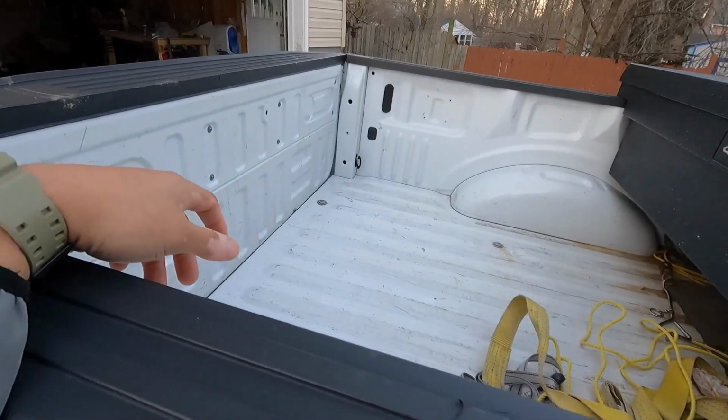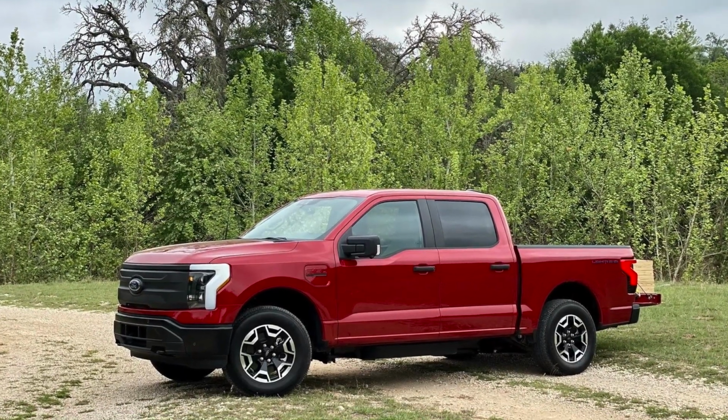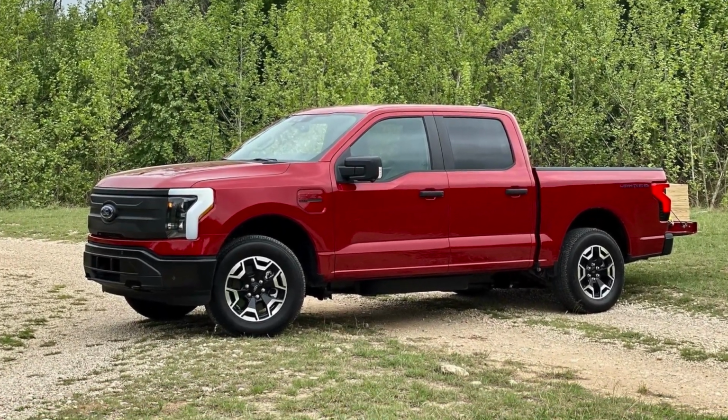of my bedroom space. The new Ford F-150 Lightning has this configuration. I believe it has a 5.5-foot bed with the full crew cab, which basically means that's obviously been Ford's very popular configuration, if they're going with that, because I don't think they're going to be making F-150 Lightnings with 8-foot size beds and regular cabs. That's just not for the masses.